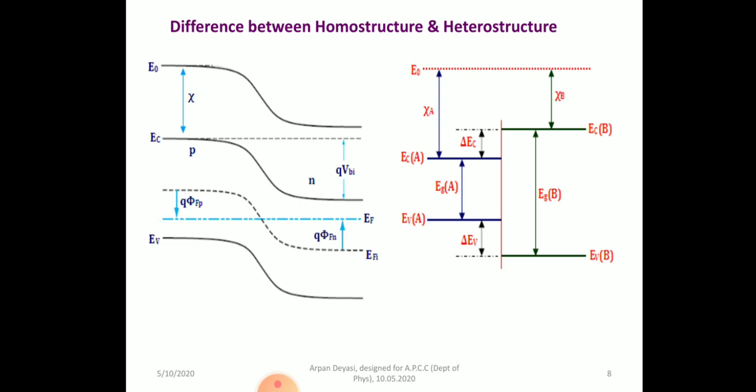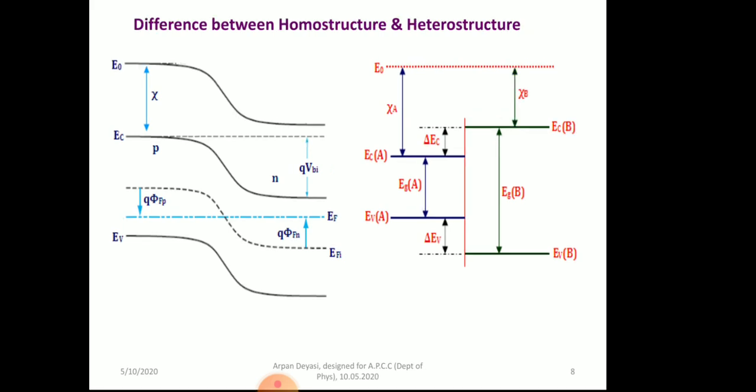And obviously conduction band and valence band discontinuity should not be the same, whereas for a homojunction, both should be exactly equal. So that gives another significant difference between the homojunction and heterojunction. The discontinuity in conduction and valence band for a heterojunction are different, whereas it is exactly the same for a homojunction. So that gives us the concept of heterostructure and homostructure. Now we have to proceed for the heterostructure.